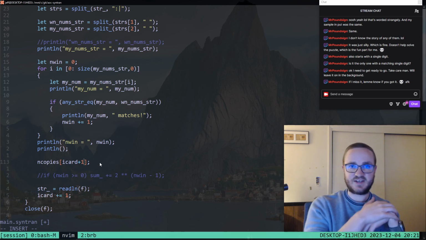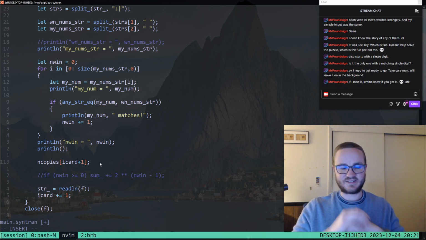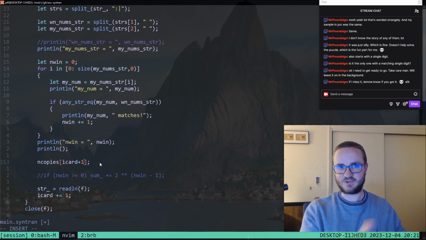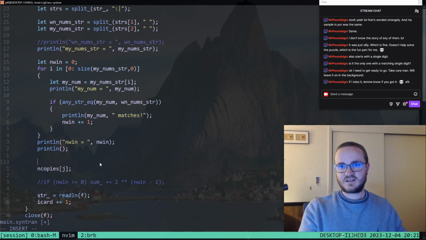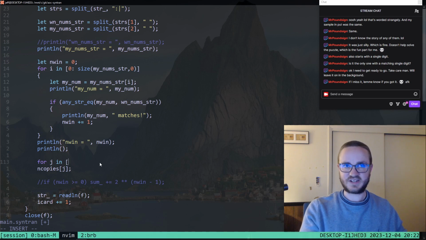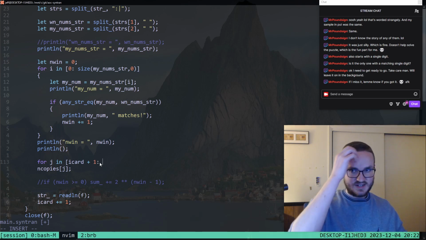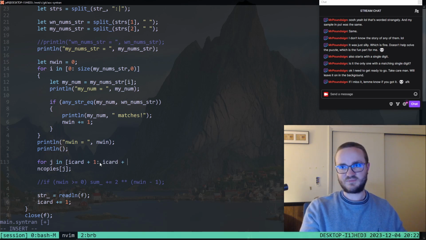I also don't have range loops yet. So like I can't implement a range all at once. So I need to do a second loop. So for J in, we're not going to increment the current card. So it's going to start at I card plus 1. And then we're going to go up to I card plus nwin. Is that right?